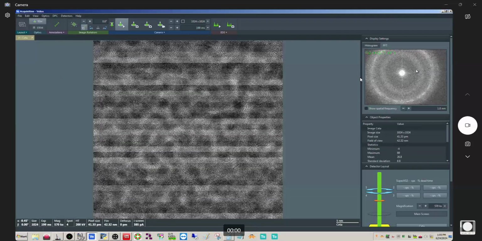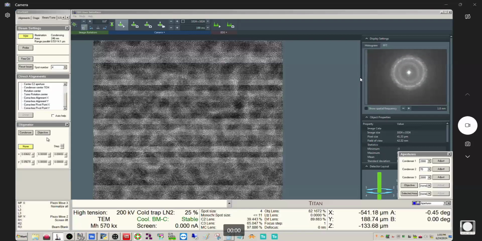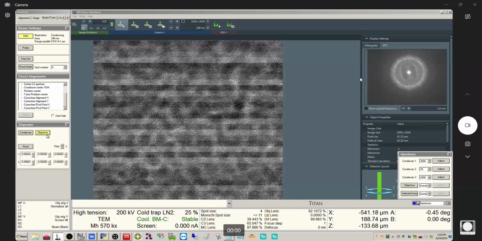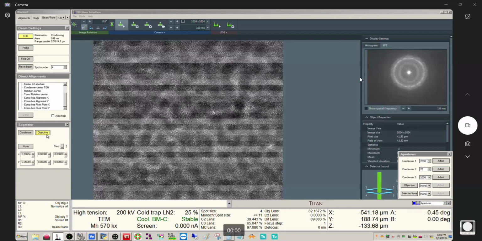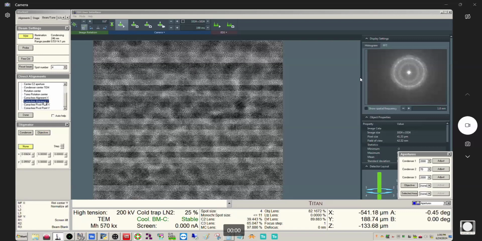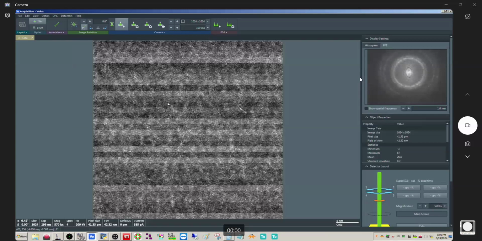Although actually now, if it looks astigmatic, we need to correct that again. Okay, so we can come back here. And we'll do the same thing, coma-free alignment Y. Okay, so that looks to be a little bit off again.